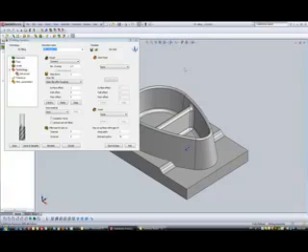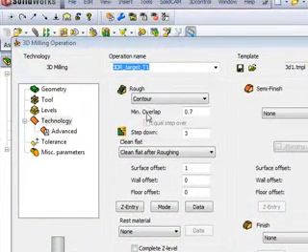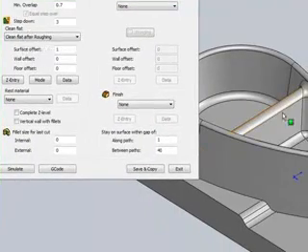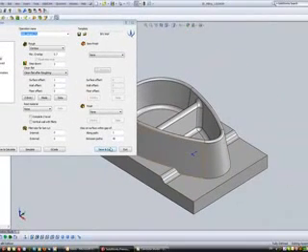If I go to my technology area, we'll be doing a rough cut using a contour option. If there are any flats, which there are on this part, I'll clean those flats after I finish my rough cuts, and I'll be leaving a surface offset of 1 millimeter.